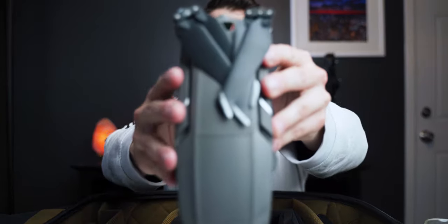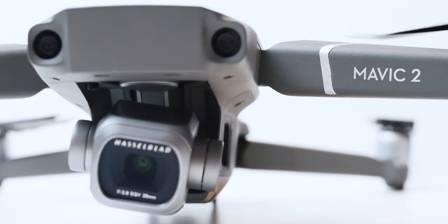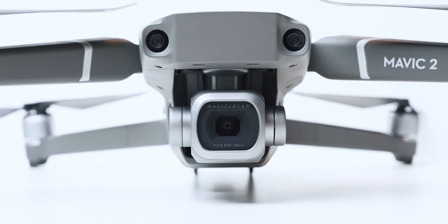Now the next thing is something that I am really attached to, and it's because it's the first thing that kind of ever got me into videos. I never bought a camera initially for my first thing. I actually bought a drone, so I've upgraded ever since. My go-to drone is this guy, the DJI Mavic Pro 2. It is such a great drone. I can't begin to tell you how awesome this thing is. Flies like a dream.